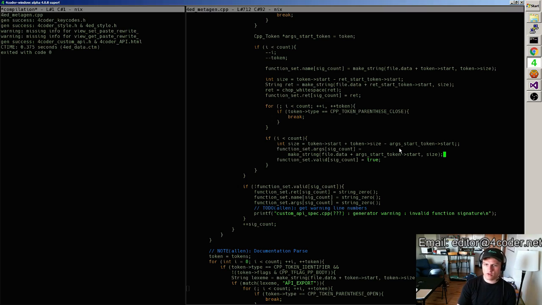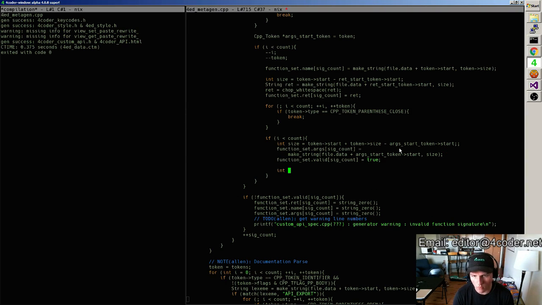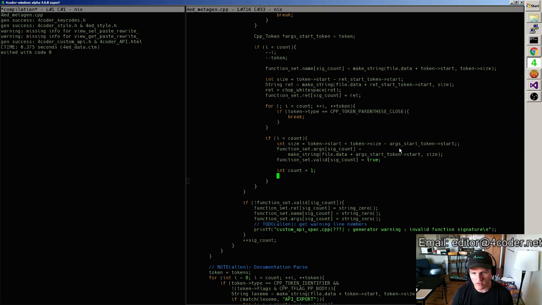And then what I want to try to do is say, okay, what is the number of parameters. And the assumption is it's always at least one in the API right now, because it always starts with the abstract. And then after the abstract, each comma will count how many additional parameters there are, which makes life easy.